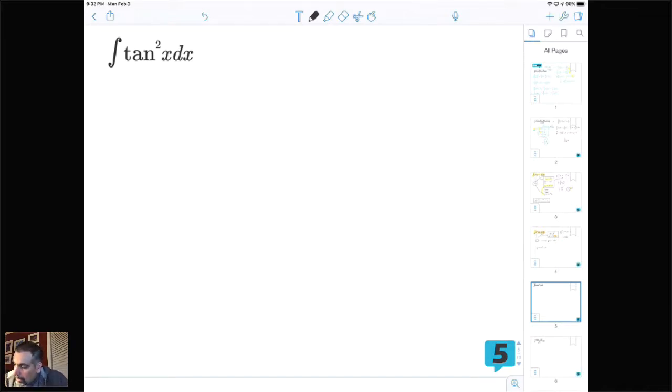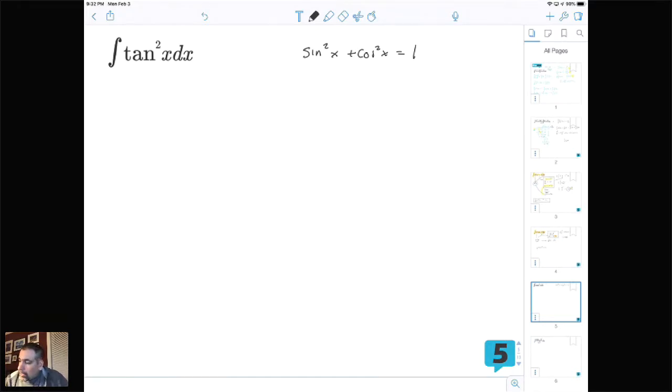So the most common of these identities is sine squared x plus cosine squared x equals 1, and they're usually referred to as the Pythagorean identities because of their resemblance to the Pythagorean theorem. Every trig function has a Pythagorean identity. So the most common one people remember is the one for sine and cosine, but you can very easily manipulate this one into getting one for tangent. So if you recall, tangent squared is equal to sine squared over cosine squared.